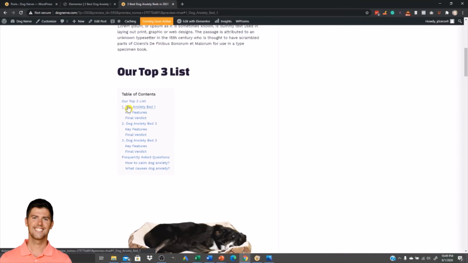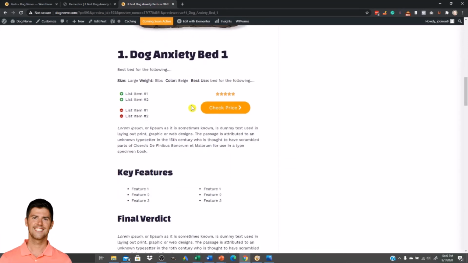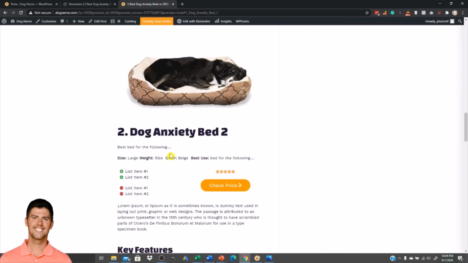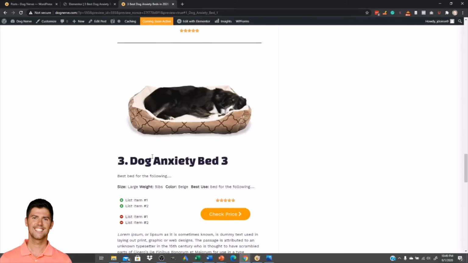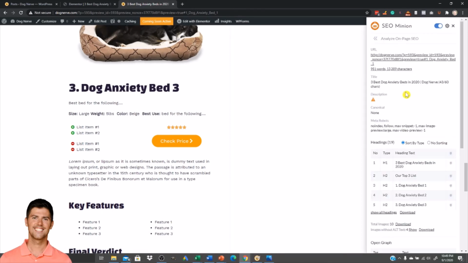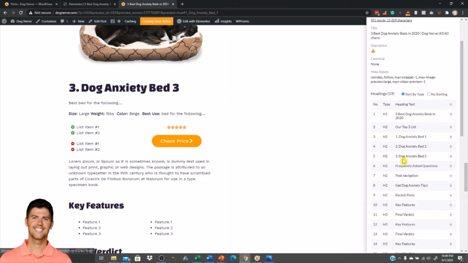And then I get right into the dog beds. So I have dog bed 1, dog bed 2, dog bed 3. And let's confirm that our on-page SEO is making sense. H1, H2, H2, H2, H2. Perfect.